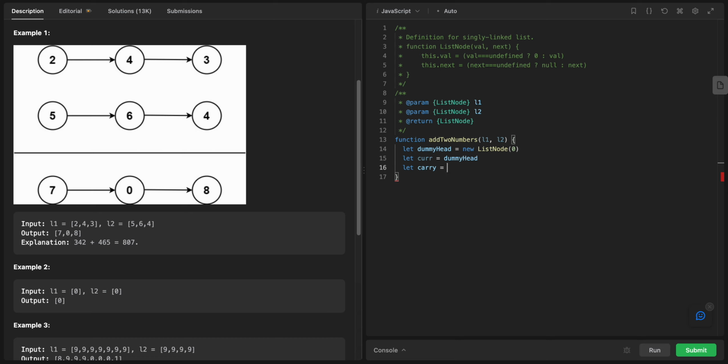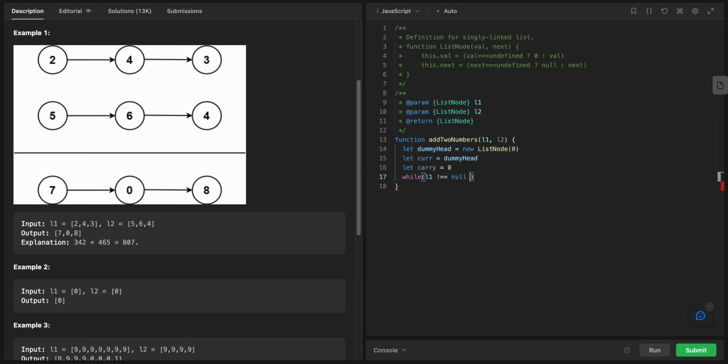I will say let carry equal 0, and I will say while l1 doesn't equal null, we'll start to loop and add the sum for each element.